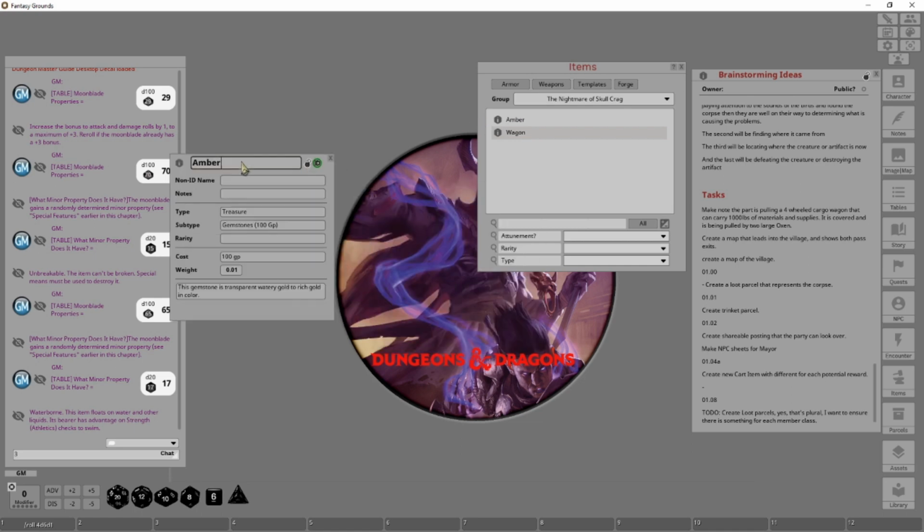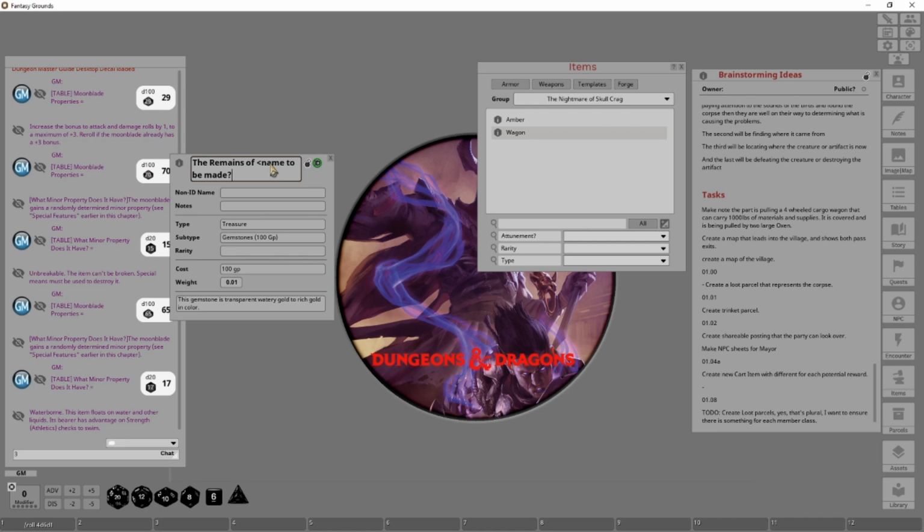So this is going to be the remains of, and I still have to come up with the name of the individual who passed away, so I'm going to make this unidentified. Remains, name to be made for now.